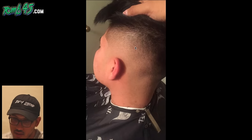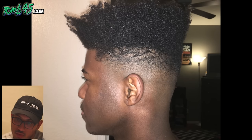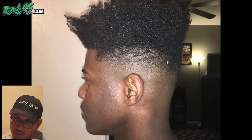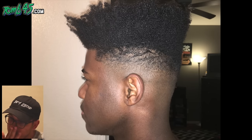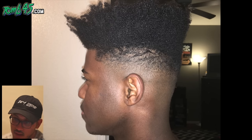What I would tell you right off the bat is your lines could be sharper. What I would do is put a number one guard right around this area — just the number one guard with the grain is going to keep it dark enough to look like this color tone, but it's going to let the hairs lay down more so that when you line it up it's nice and crispy. I would have done that all the way through here. It doesn't look like you're brushing enough — or if you are brushing, it looks like you're brushing in the wrong direction. That's why there's a lot of exposed scalp. The hair is not laying right, and that would have helped your blend much more.